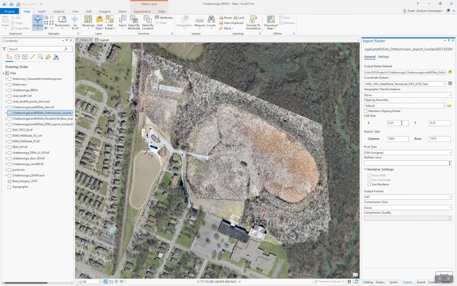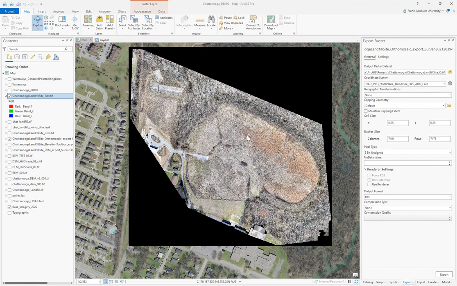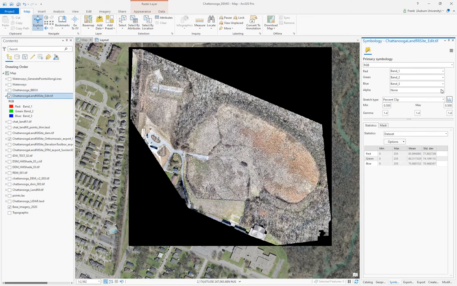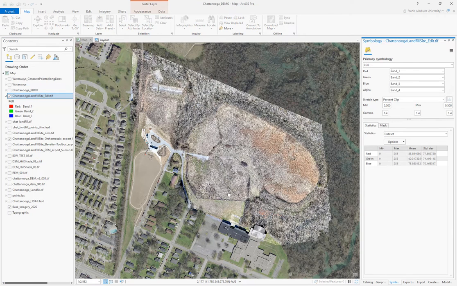And basically what we're going to create is a raster with a cell size of 0.25 feet, or 3 inches by 3 inches. So it's going to be still pretty high resolution, but not to the resolution that it was before. So with that set, we just hit export. And then when it's done, you have a new image here that we can use for our purposes. And so same thing as if you have import image before, just go to symbology and then change the alpha channel to be a band for alpha channel.